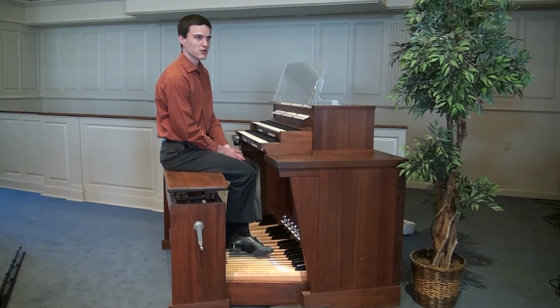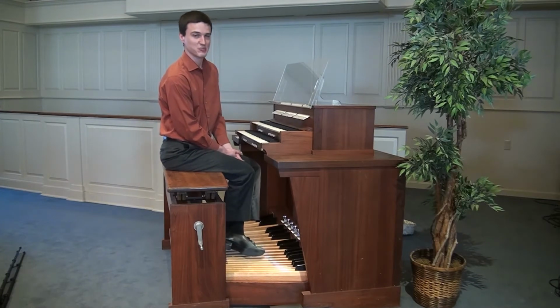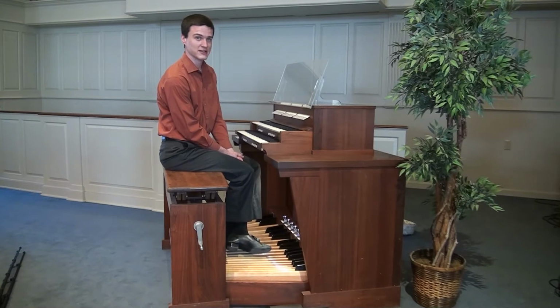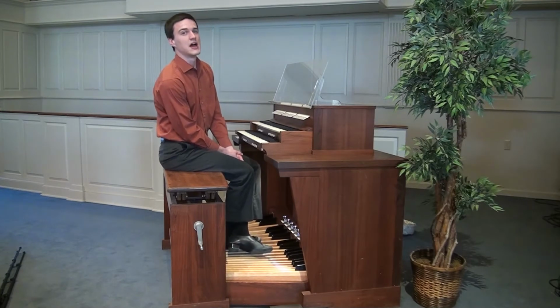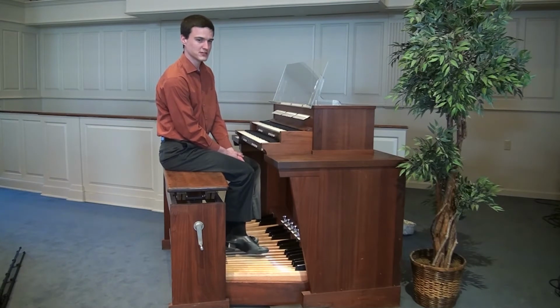One of the very important genres of organ literature is the French Romantic period. One of the most famous pieces from that period is by Léon Boëllmann, and it's called the Suite Gothique. And here I'm just going to play the last movement of that suite. It's the Toccata, very recognizable piece of organ music.